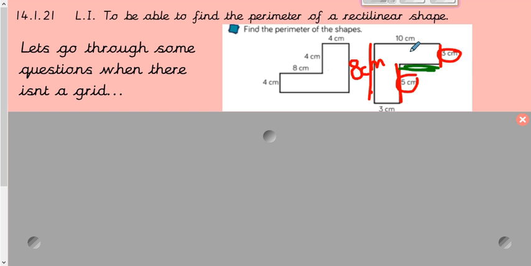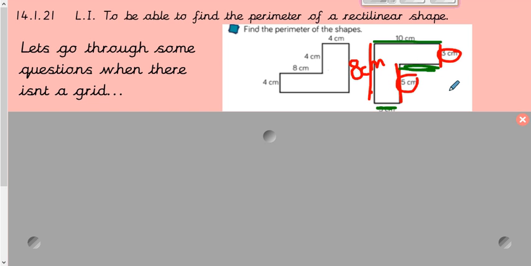So we know this one's a bit different actually, because we've already got this one at the top and we've got this one. So this one's not quite the same. We don't need to add anything this time. Have a think. What do you think we need to do so that we've got 10 up here and 3 up here? How do you think we could find out this one?